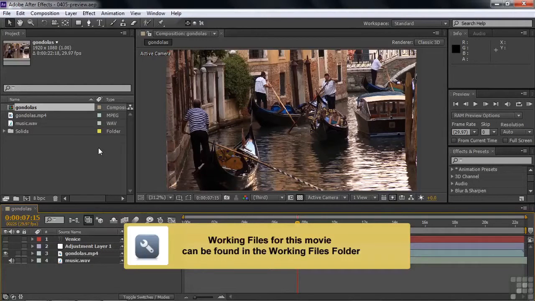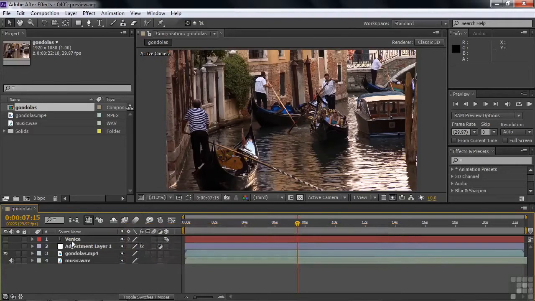This project has one comp, and the comp has 4 layers: a text layer, an adjustment layer, a video file, and an audio file, some music. I want to view only the video file at the moment here, so I've got the 2 top layers turned off. The text layer would look like that, and the adjustment layer would kind of give it a warm look to it. So we'll turn those guys off for the time being. I want to view only this little video file. And there are a couple of ways to do that.